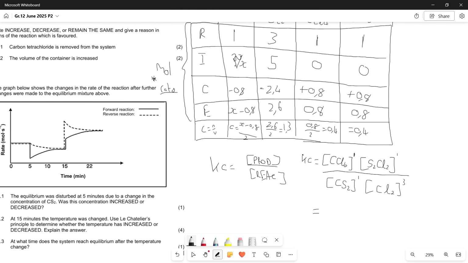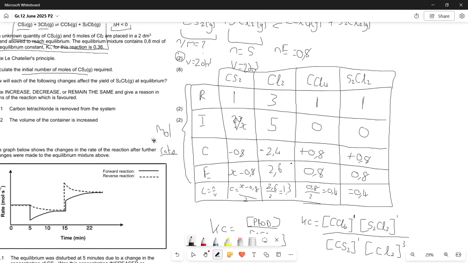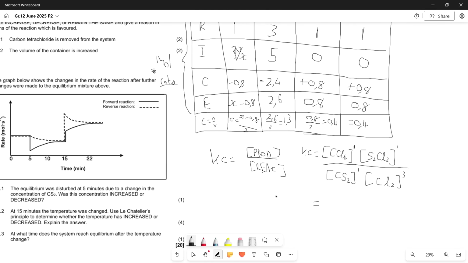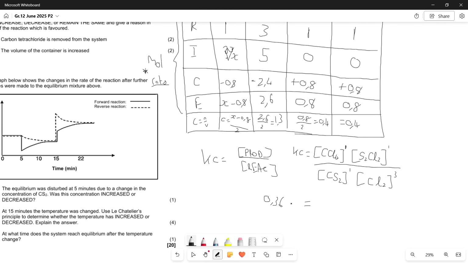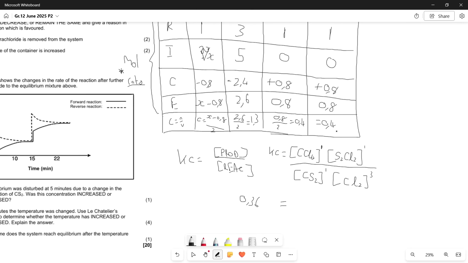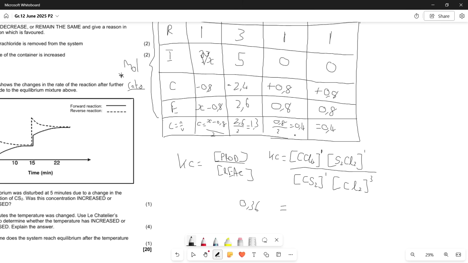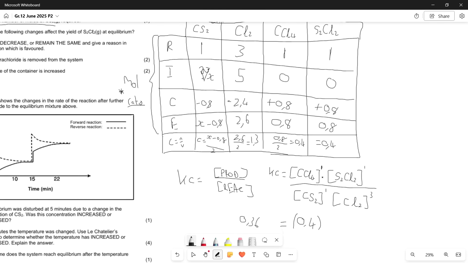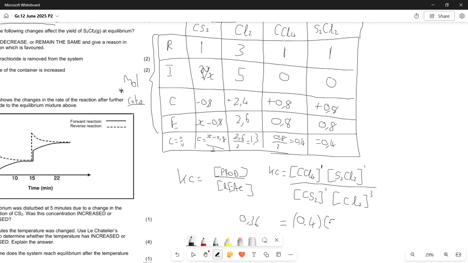and we can start to plug in the values that we've calculated and that have been given to us, because they gave us the Kc for this reaction at 0,36 over there. So we can plug that in, and then we have calculated the concentration of these. So our concentration of our CCl4 is 0.4 over here. We can now just sub them in normally. These square brackets just told us that it has to do with concentration. And then we also have 0.4 over here for our S2Cl2.